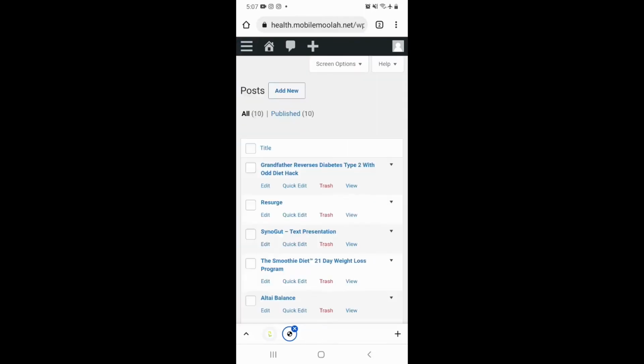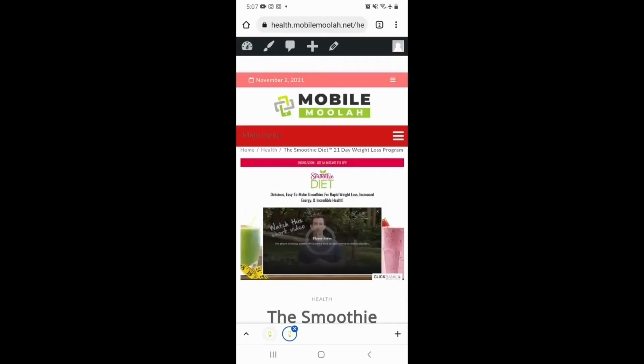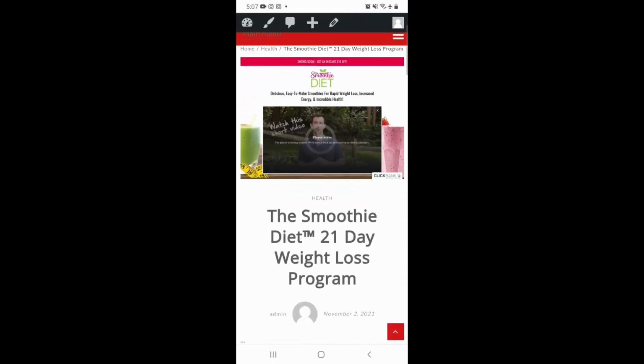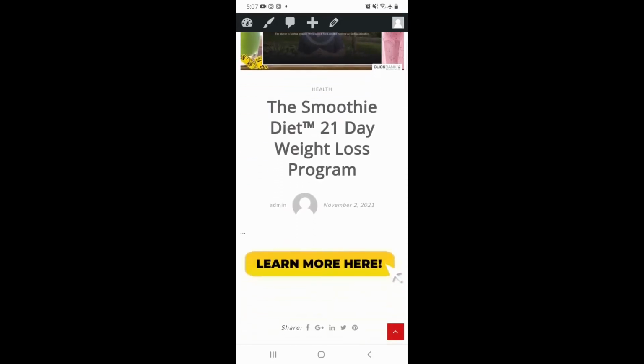And there you have them. Let's take a look at one of them. And this is just one of the pre-sale pages you will be sending traffic to. And there you can see the featured image, the title, and a button with a call to action with my ClickBank affiliate ID already linked into it. Short and sweet, enough to get them excited to click on the button to know more about it.